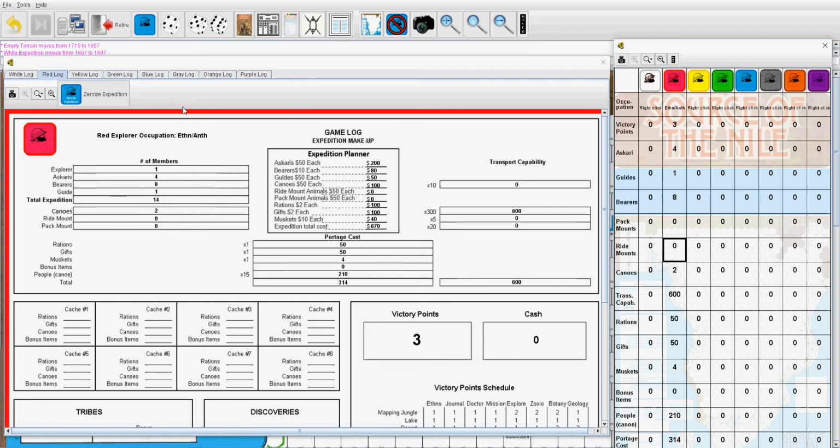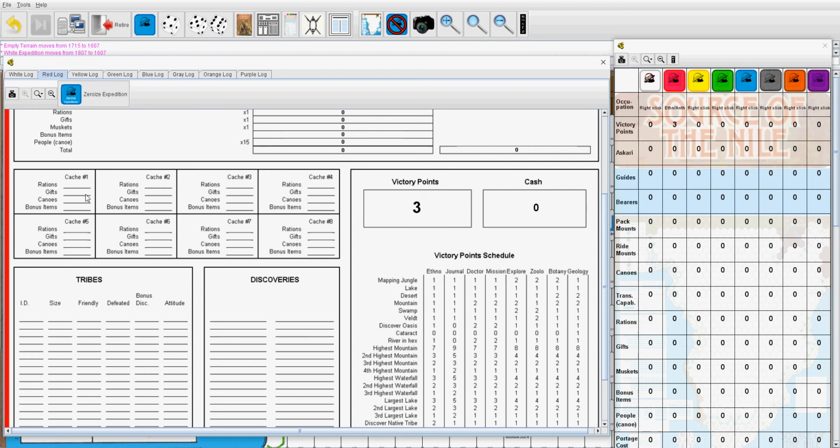The only other enhancement on here that I want to show is once you return to Europe and you're like, okay, well, I have to start all over again with a brand new expedition, you can hit the Zeroize Expedition button and it returns everything to zero. And then you go back to Europe, start collecting your donations, and you'll start an entirely new expedition based on whatever you decide that expedition is going to be.